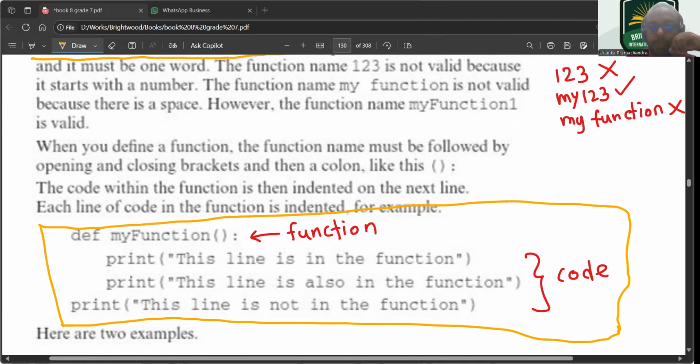Like that, there should be a function and code.